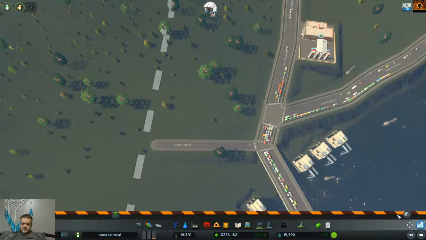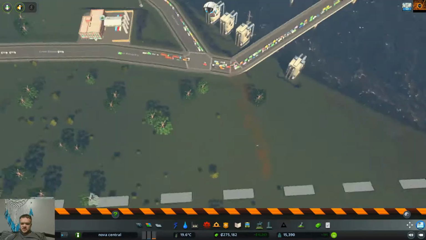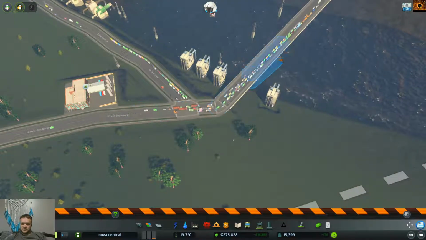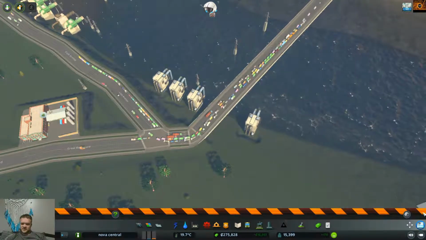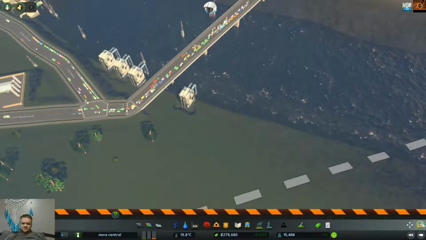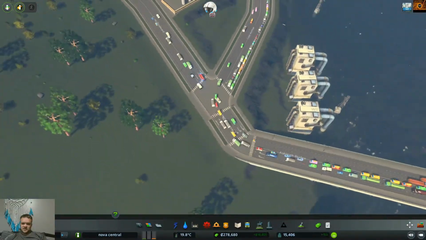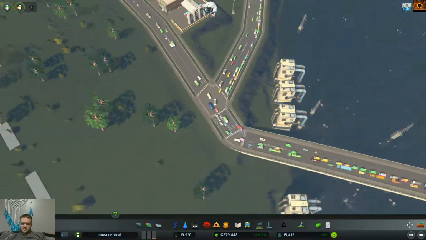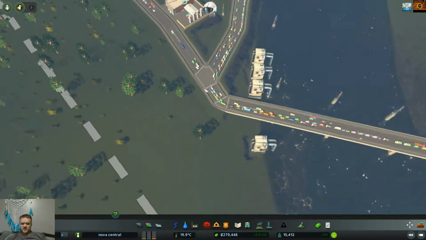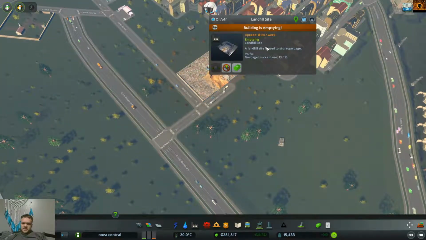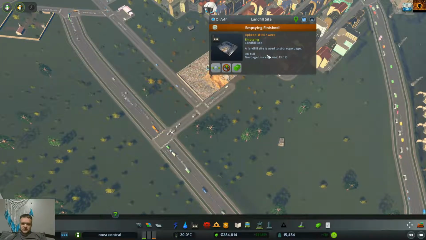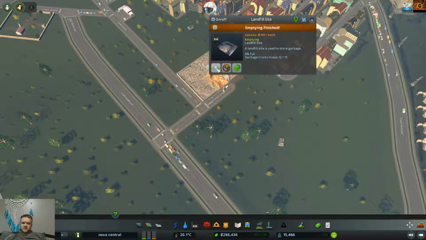Beautiful, and get rid of this little spew road. Stop that intersection. Now look at the traffic flowing. Way better. One less bloody intersection. Very good. Now it's moving. Look at that. Beautiful. So this one is 1% full and finished. Beautiful.